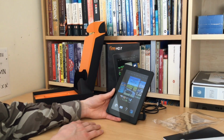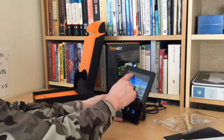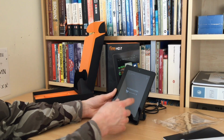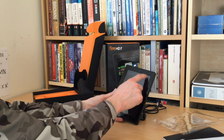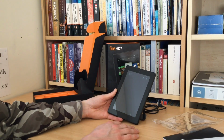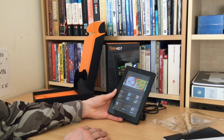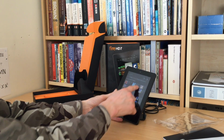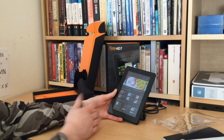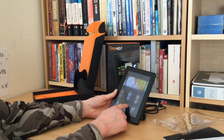So, shameless Christmas Day plug aside, from what I've seen of it, everything does seem to just operate nice and quickly. But of course, because there's currently not much in here, I haven't really got much to demonstrate and show you. But as far as I can tell, everything is pretty much what you would hope and expect it to be. Everything's nice and simple, just how all these tablets and touchscreen devices are. Pretty responsive, as you can see.